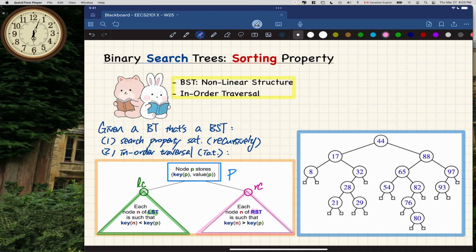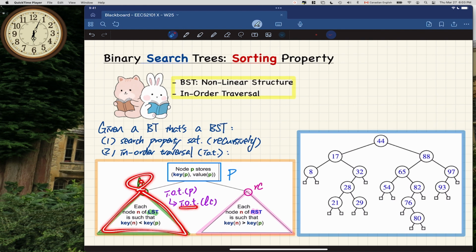And the way we do in-order traversal, let's now remind ourselves. In-order traversal of P: we should really try to do a recursive call on the left subtree. We're going to do in-order traversal on the left child. It's as if we're trying to do in-order traversal on the left subtree, and we start with the root of that particular subtree.